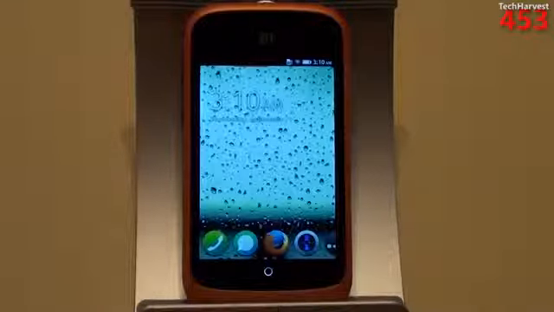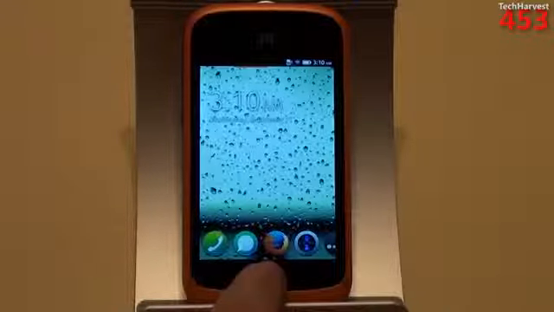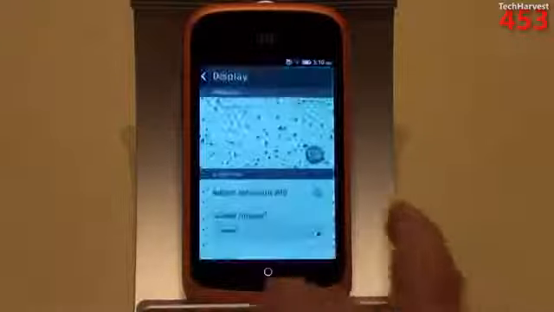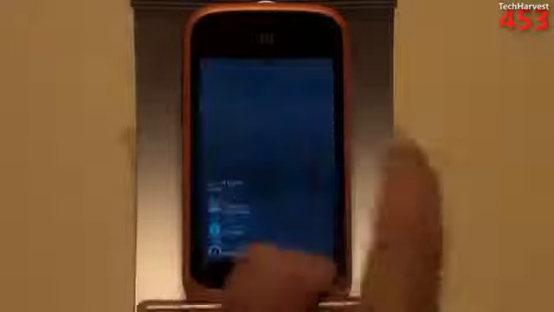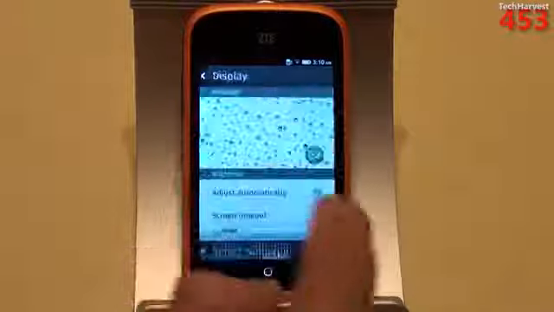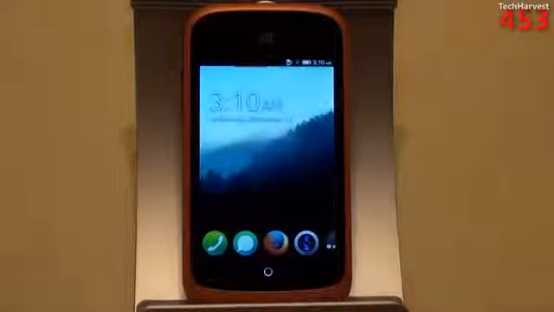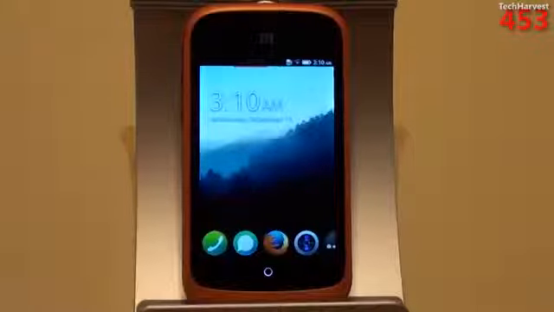Now I generally like rain, but I don't know if I want it on my phone. I'd prefer a sunny sky. But as we started out, when I started this up, I think I like this mountain view the best, this kind of misty mountain view. So I'm going to stick with that. So let's go to the ringtones on this device.